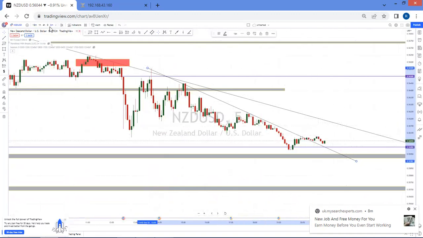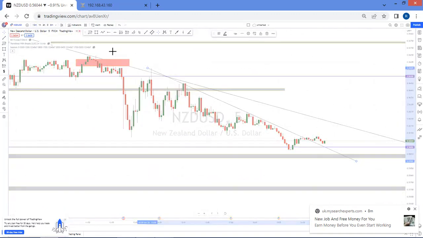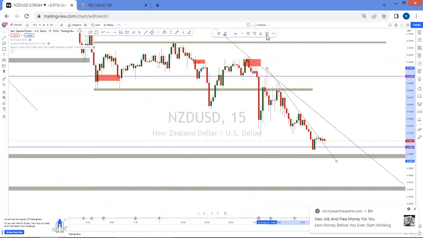So I'm expecting to see a retouch on this line. Maybe, let me just use this for example, a retouch from here to here on this line, then I bounce down, I go down, I short, or I wait to see if I can have a break in this lower low we created in the market.